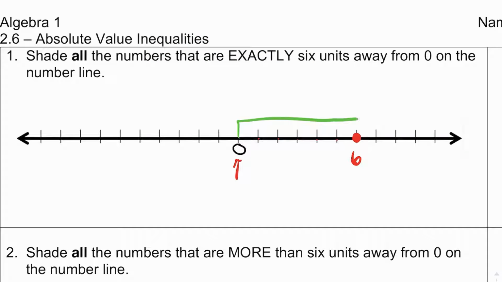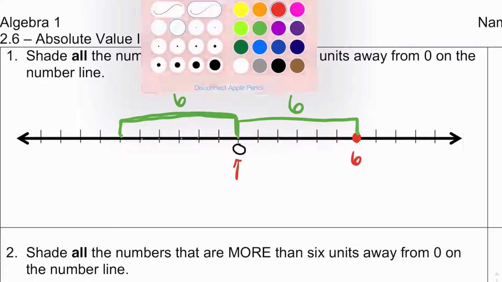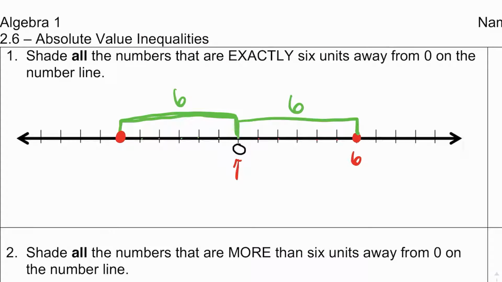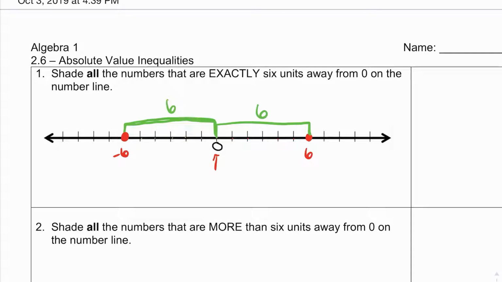I'll just show I started at 0 and I traveled 6 units. I could also go 6 units the other way though. So if I go the other way 6 units, again, the same distance, it just brings me to a different number. This number right here is exactly 6 away. So we are measuring a distance, right? So in this case, we're finding the absolute value of x that was equal to 6. That's kind of what we just did here.